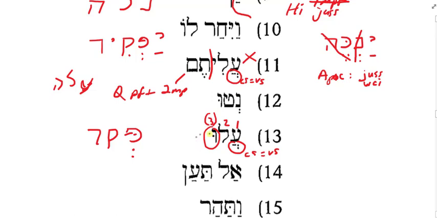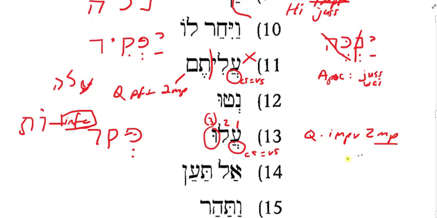Now look at the back end. Is that an infinitive construct kind of ending for a 3-hey verb? No. All infinitive constructs for all 3-hey verbs end with oath, right? All 3-hey infinitive constructs have oath. This is a shurik. So between my choices for infinitive construct or imperative, this has got to be imperative, right? Kal imperative 2MP. And so this is a command to you guys. What's the command? Ascend. Go up. Hey guys, go up to Jerusalem. All right? So that's the form there.